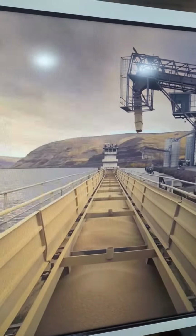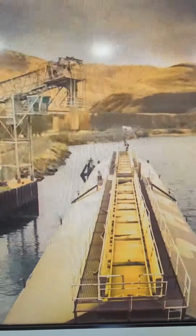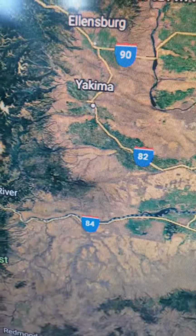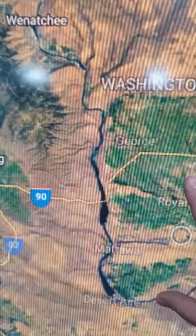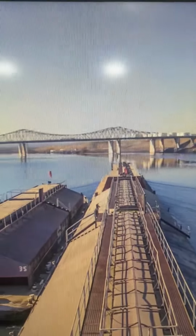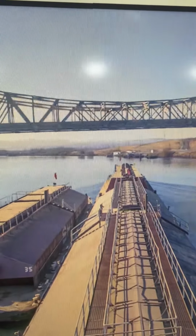While having more clean renewable energy in eastern Washington would be a good thing, the truth is the value proposition for navigation really didn't make a lot of sense. The vast majority of the cargo hauled on the Columbia and Snake Rivers is grain. Grain that is grown in this region here and shipped downstream to market. But what do they grow up here in central Washington? Tree fruit. And it turns out that apples, cherries, and pears don't travel too well by unrefrigerated barge.